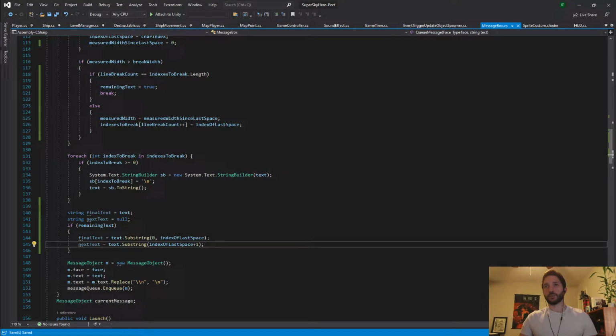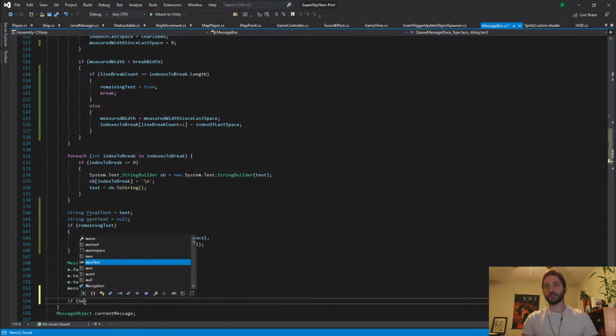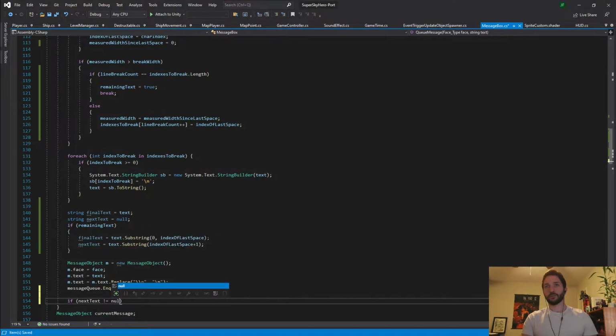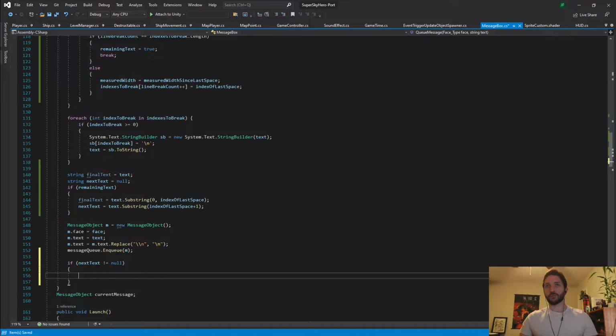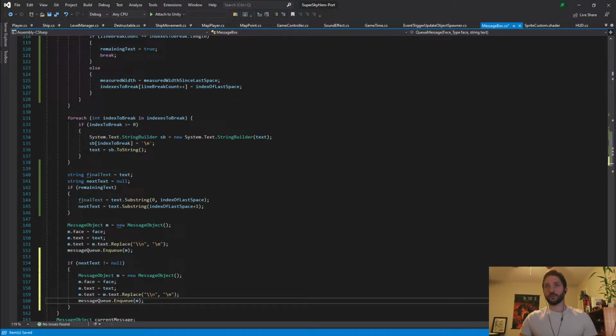With any luck, that's not out of bounds. Pretty sure it's not. And then what I can do is, if next text, then just enqueue that as well. Same face.